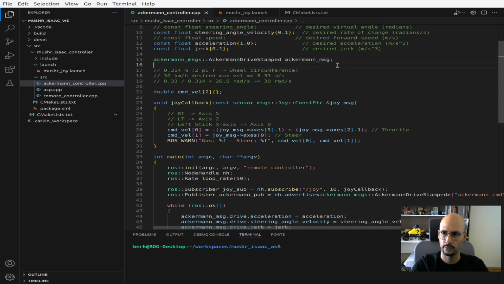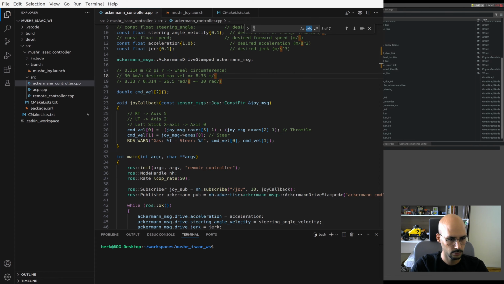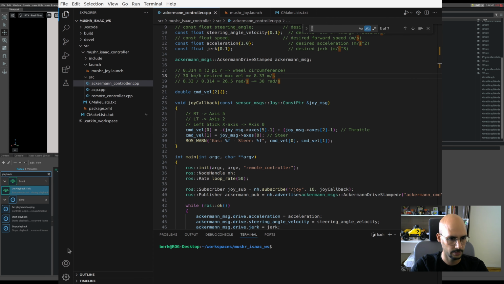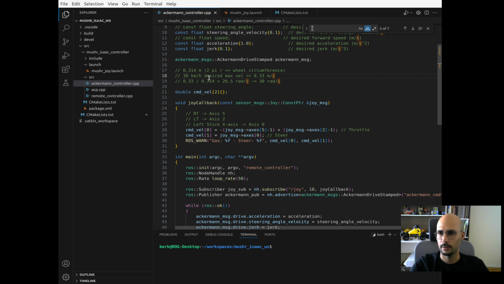I will create it here, and I would like to explain some calculation here, because later we will need it, so I just left it here if you'd like to check it. So 2 pi r of our wheel's circumference makes 0.314 meter.